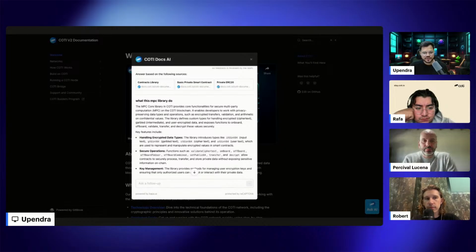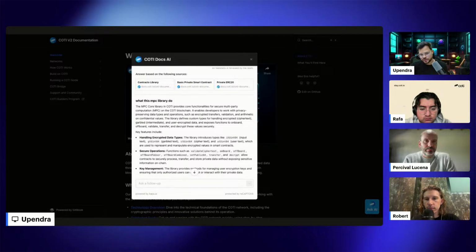The library has been created and you can use it in your contract directly, which removes all the difficulty of creating the encryption and decryption functionality. So this is the main library which provides you the privacy feature in COTI.